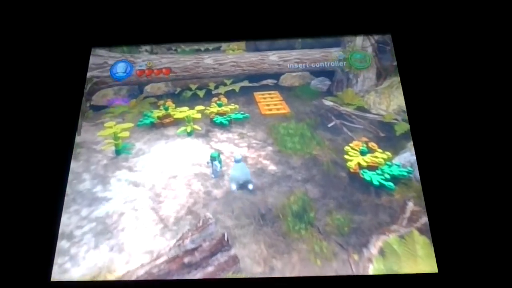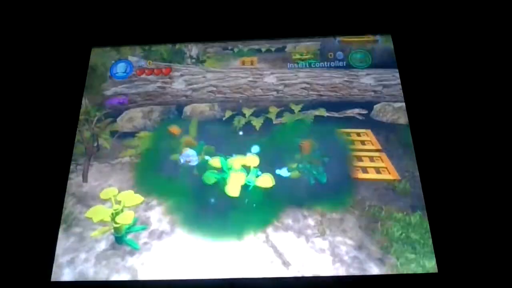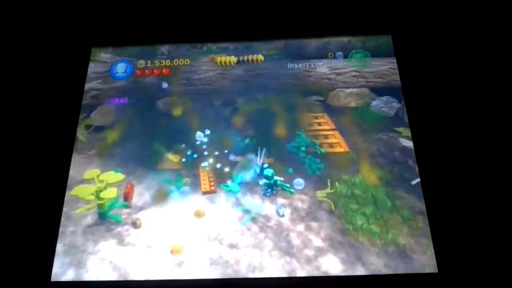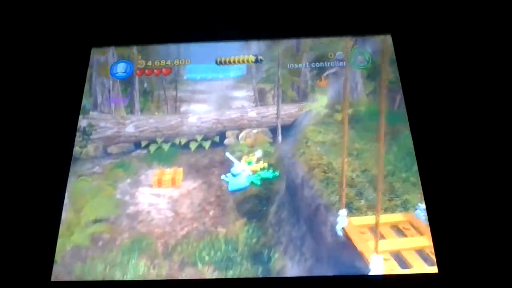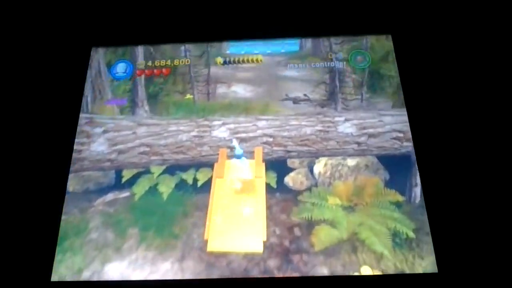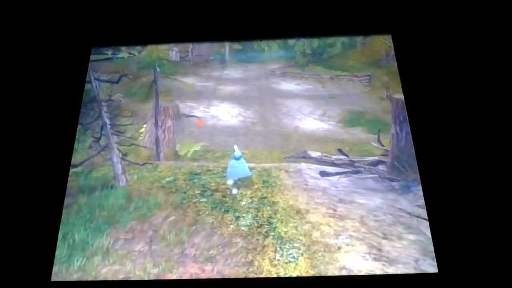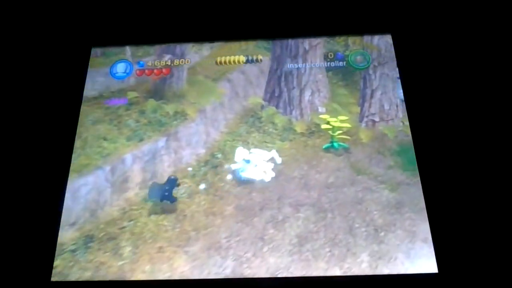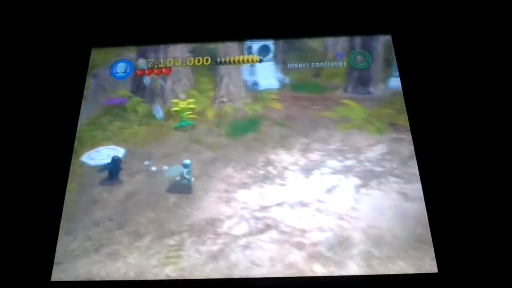Alright. And before we start the level, I'm going to get the first minikit. And boom, there we go. We got the tree jay in this level. Again, that level. Okay, I just want to show this off because I had some trouble trying to grab studs. And we were doing this on story mode. Because that was just ridiculous, how they kept hitting us so many times. Oh, that drove me crazy.